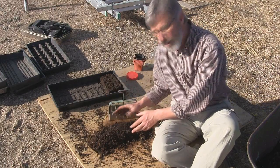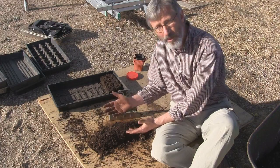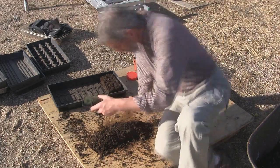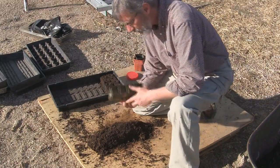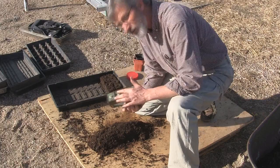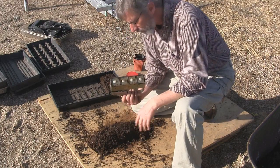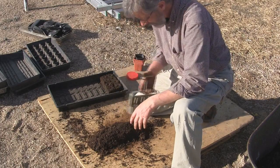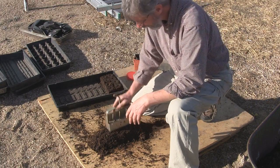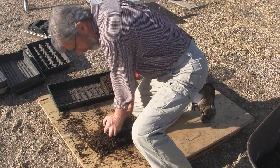Just lay it out in a line. You can use even a garage floor if you need to. I happen to have this pallet here. Take your block maker. You can see that there's a nipple on each one of these, and that's so that it puts a little dent there for your seed to go in. You want the handle released, and just push down on it. Use some weight.